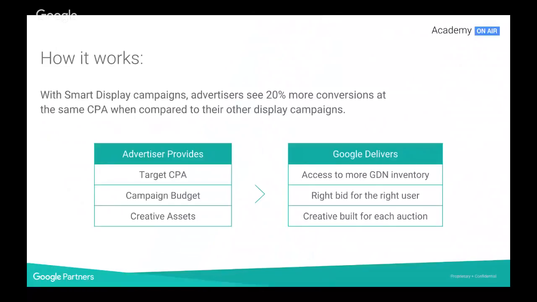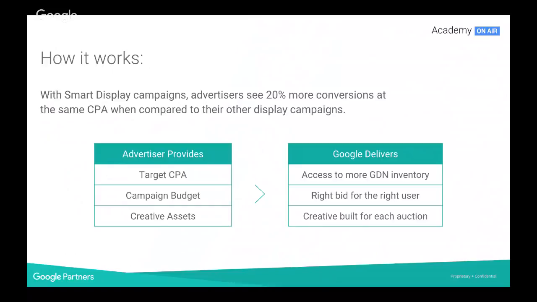Now, moving on. So in terms of how a smart display campaign works, here is where we're going into nitty-gritty details, right? So first of all, as for the bidding, it uses Target CPA as a starting point. Then the campaign budget is actually very important, because what you need to ensure is that your starting Target CPA bid is realistic, right? So it means that it should at least be the CPA that you have been able to achieve with search, right?